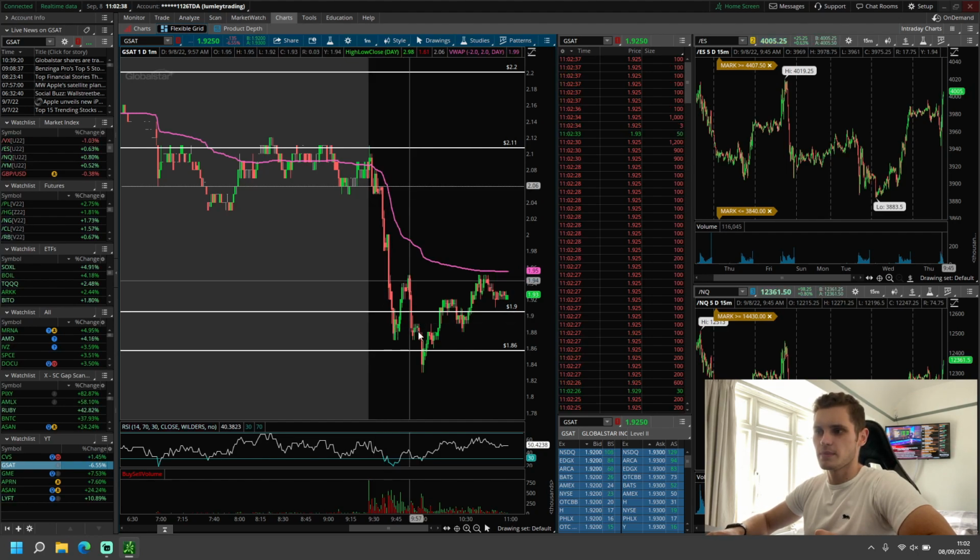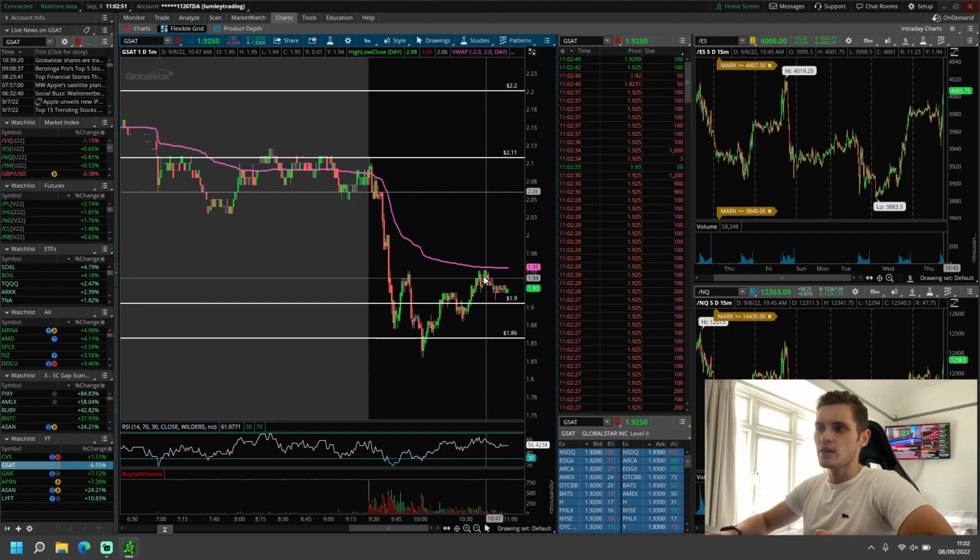We can see we came down to this level, retested but broke over, and then came back to our $1.80 support and bounced off this. Now what we're seeing is a break above this $1.90 coming to VWAP, and we're now using this $1.90 as support. So if we can break over VWAP, come and test it as support, and it holds, we can expect to push back to around $2.10.